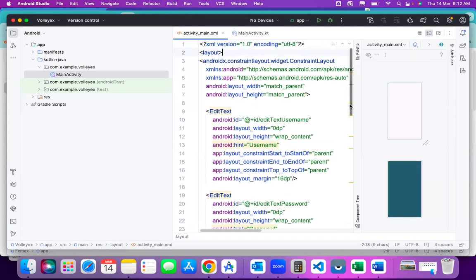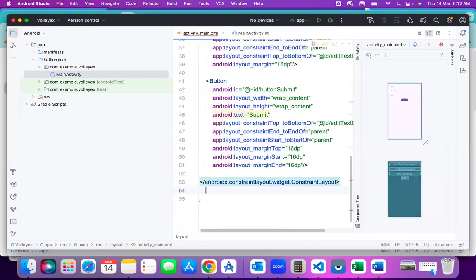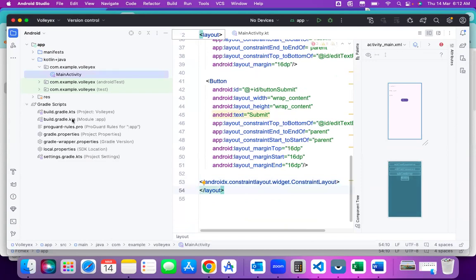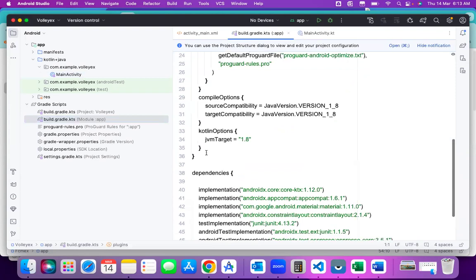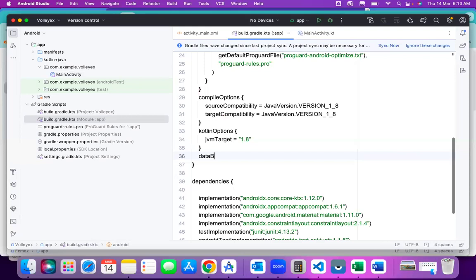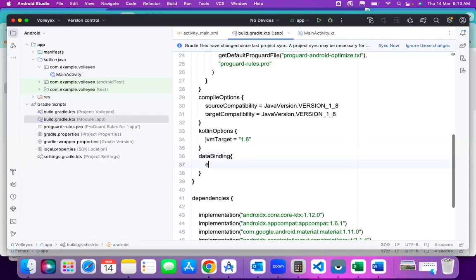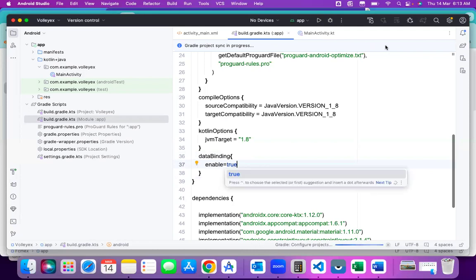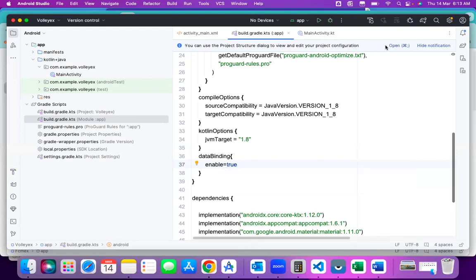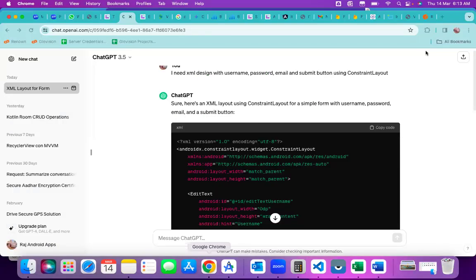So adding the data binding. Then here we'll add the data binding. Also, for Volley we need a dependency.